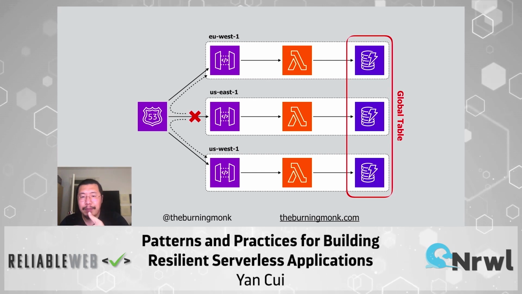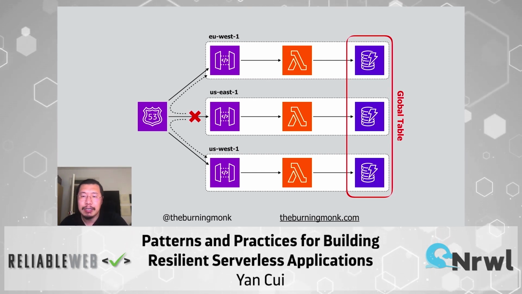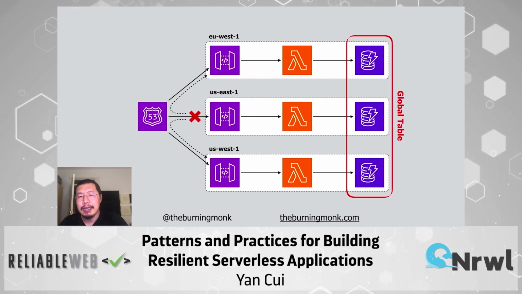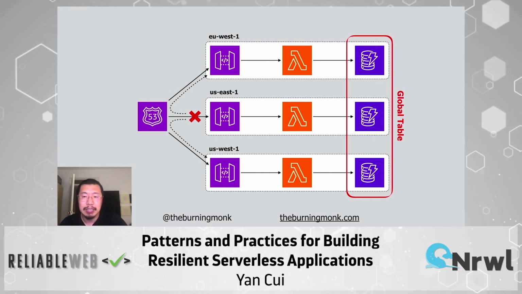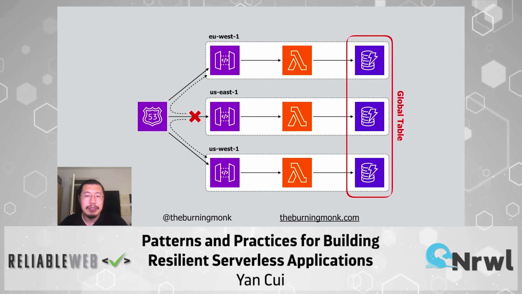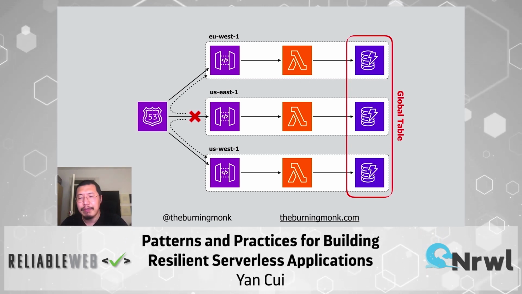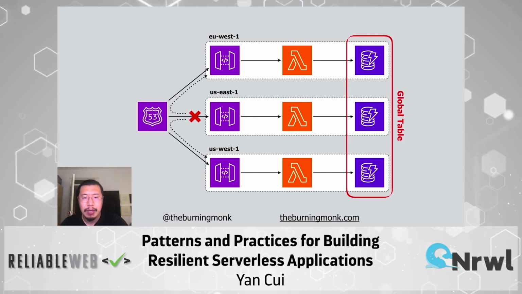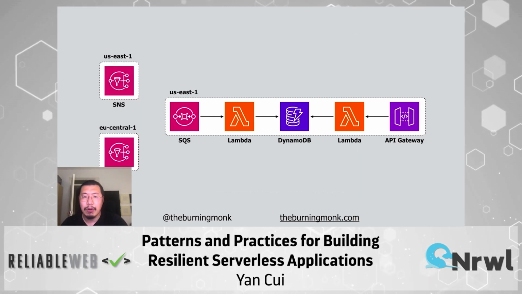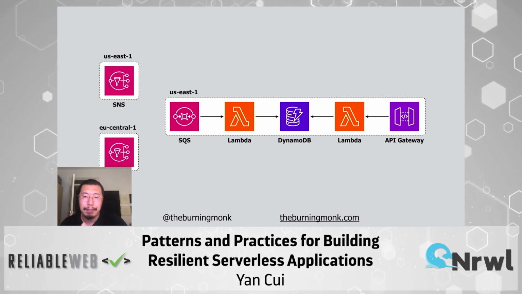And then we need to set up a Route 53 health check so that if one of the regions goes down for whatever reason, then the traffic can be routed and diverted automatically to the remaining regions. And of course, this is subject to the TTL that you have configured on the DNS record set. And this approach is not limited to APIs as well. You can also apply this to your data processing pipeline.